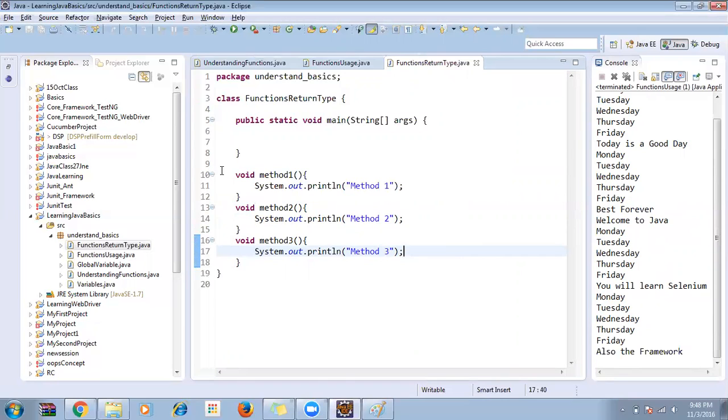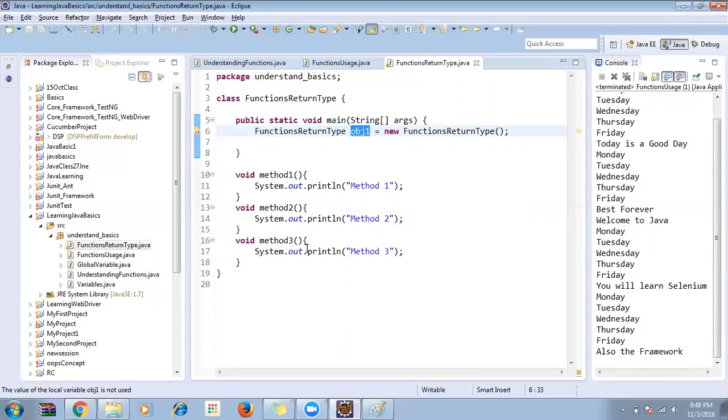It's a non-static method. That means I need to create an object. FunctionsReturnType obj1 is equal to new FunctionsReturnType. So now, with the help of obj1, I can access all these three methods, because they are non-static.